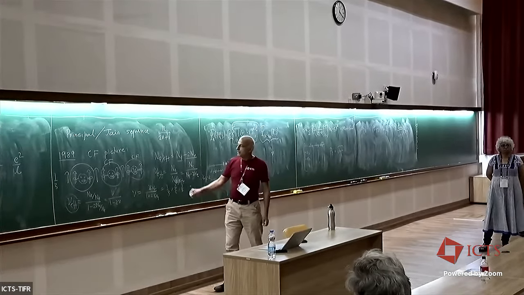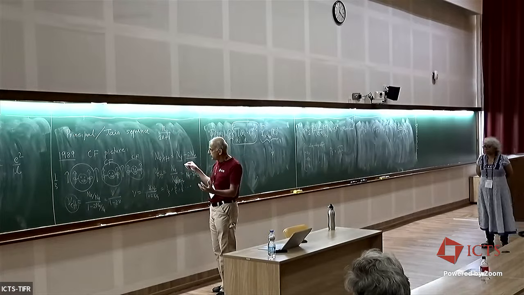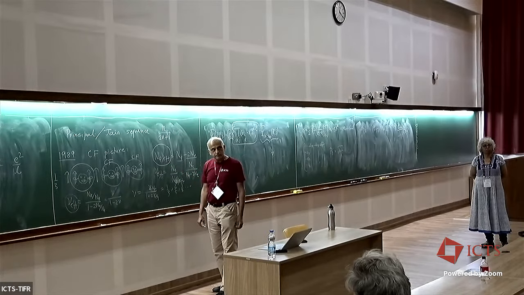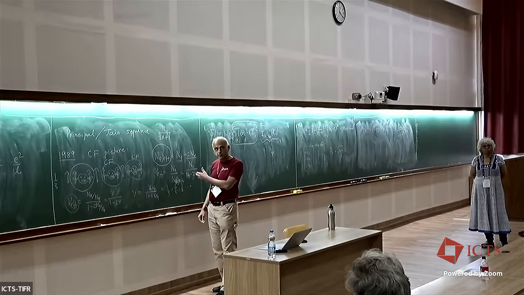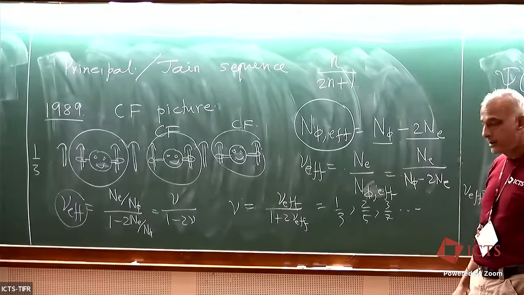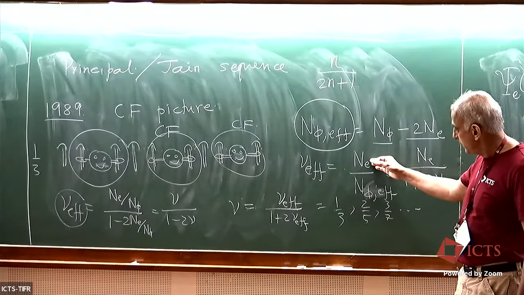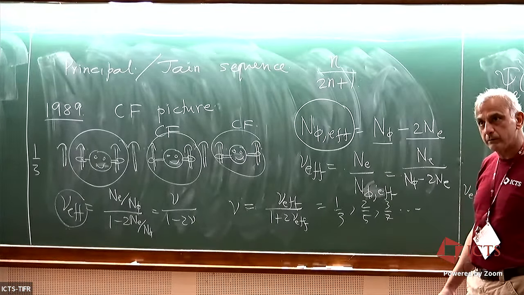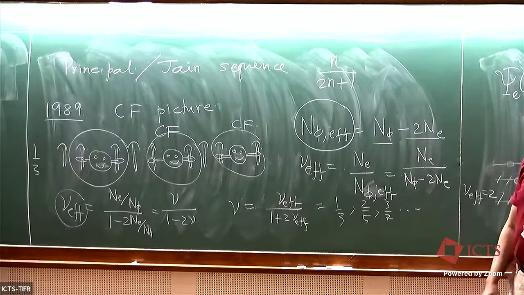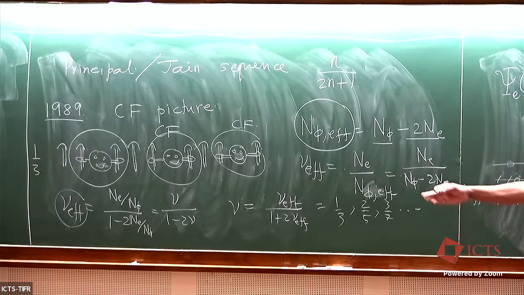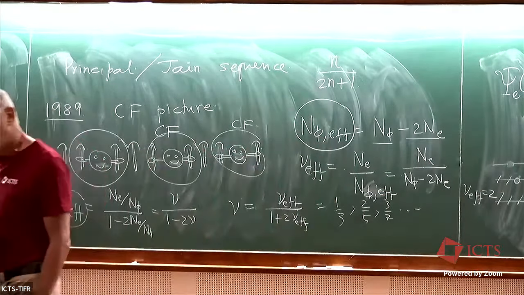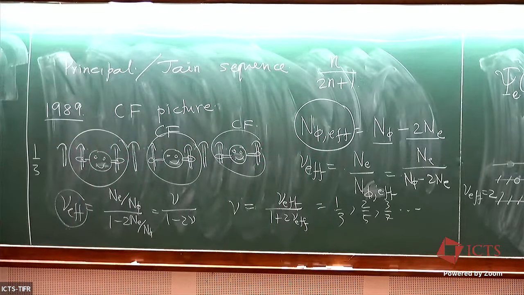Now, this resulting particle, which is a composite fermion, sees this many flux quanta. But the number of these particles, composite fermions, is the same as the number of electrons. So if I want to calculate its filling, it's Ne over N phi effective. I just go through some algebra, and that is the relation between nu effective and nu. I can reverse that, get nu in terms of nu effective.